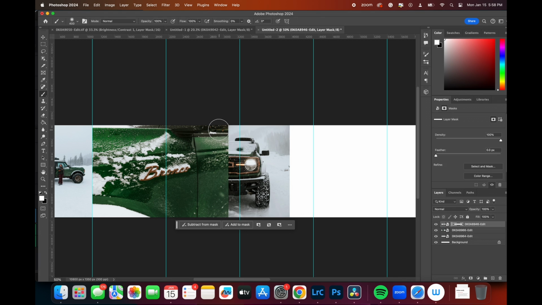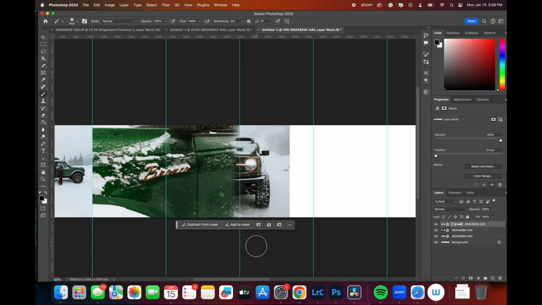And then I'm just gonna brush over. We're gonna go to black, make sure the black, and then just slowly blend it in. Get that hard edge off the side there, and just like that, you have your blend.